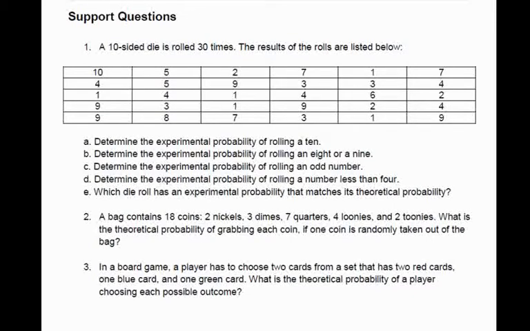Now I just want to go back quickly. I said 3 out of 15, and I said that was the lowest. Actually, you can go a bit further and get that to 1 out of 5. You can divide 6 by 6, you can divide 30 by 6, and that gives you 1 out of 5. Or if you want to write that as a terminating decimal, 0.2, 20% chance.